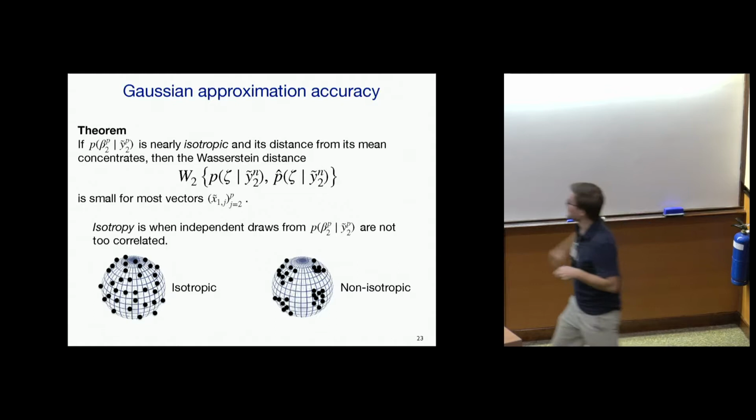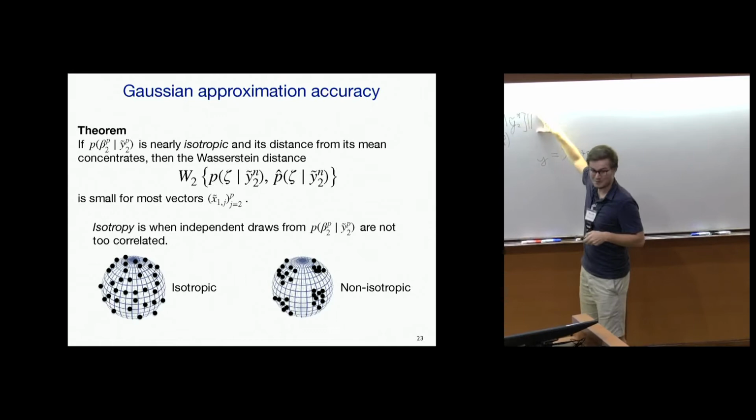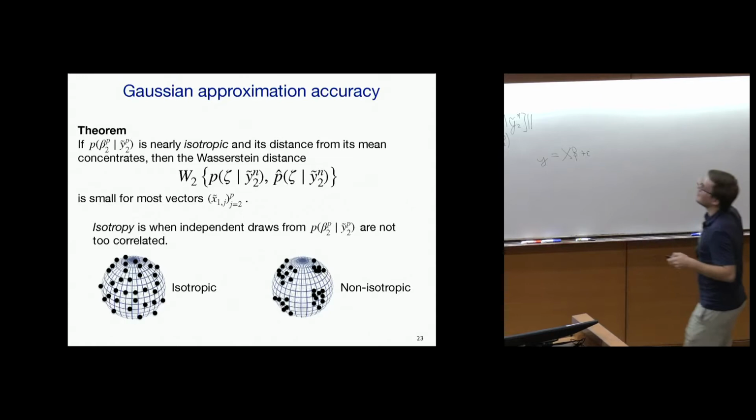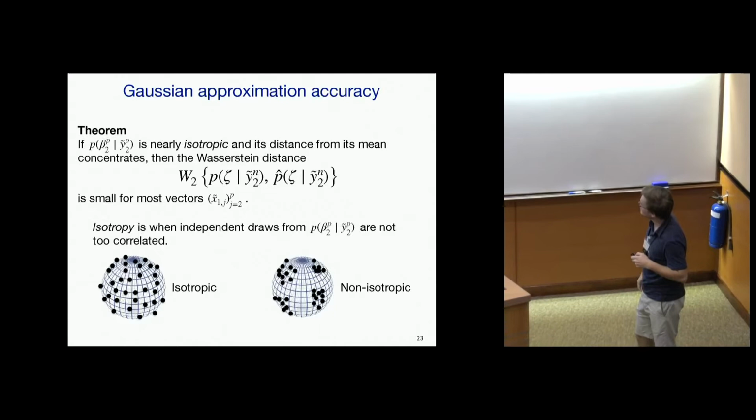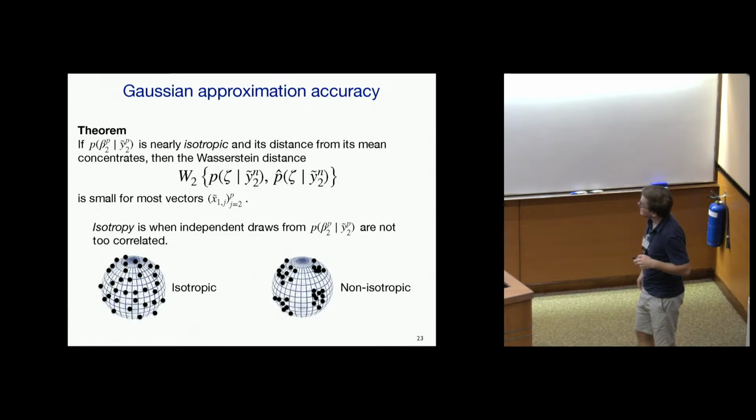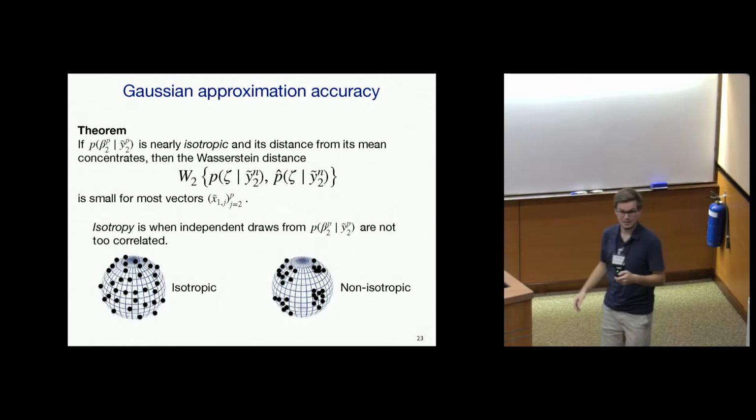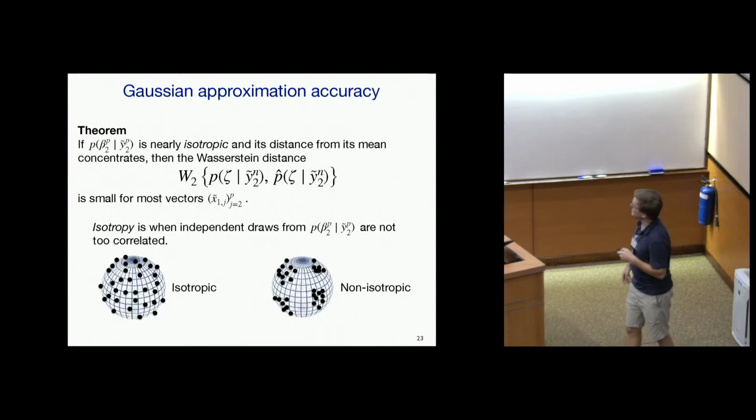Does it make sense what I mean, that this norm, this random quantity, concentrates? Another way to look at it: let's say the middle of these balls is the mean of the distribution of beta 2 to p. If that's the mean, then the norm concentrating basically means that your samples will mostly be close to the sphere of this ball with a certain radius. That's actually not why I made these pictures here, but once we talk about isotropy, it might make a bit more sense why.